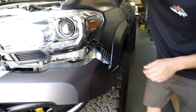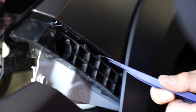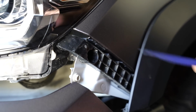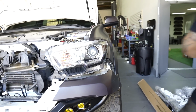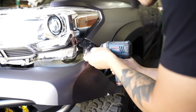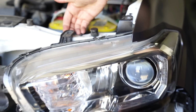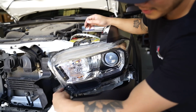and I'll show you guys that piece I'm talking about here. This black piece, there's one bolt that holds the headlight on. But this piece here, there are 3 little tabs here, and one behind the fender that kind of hold on to the bumper. So we just need to lift that and then pull the bumper out. But once we have that out, we'll go ahead and take that 10mm out. And then you're going to take the 2 top 10mm out. Once you have those out, go ahead and lift, like that.